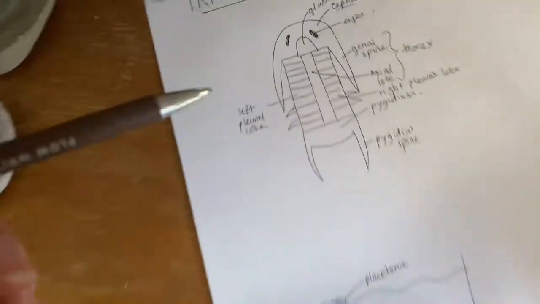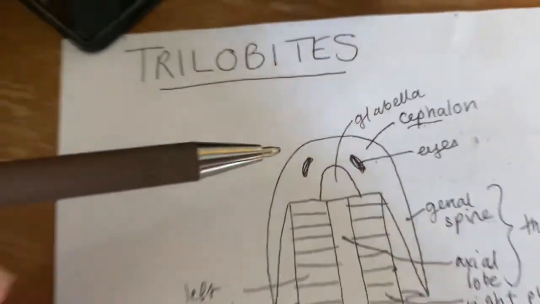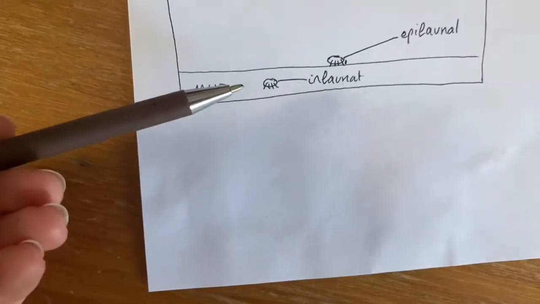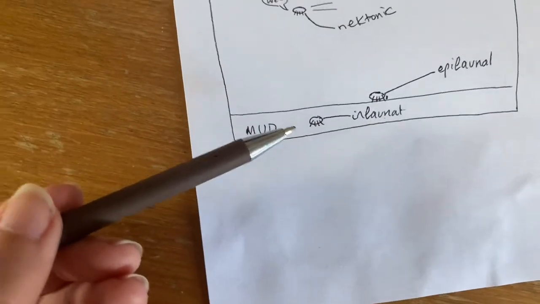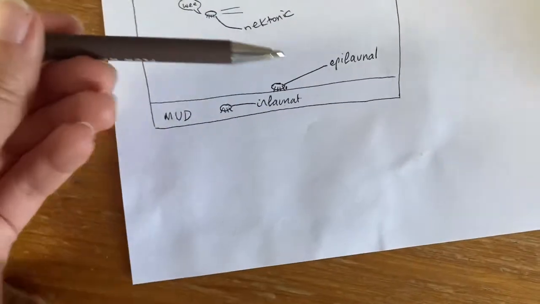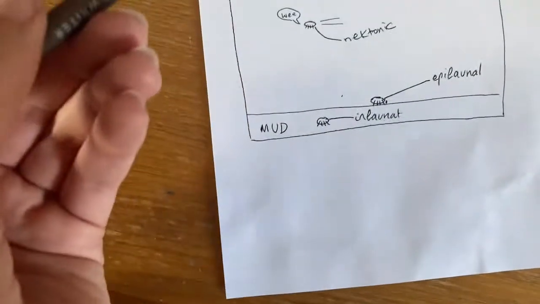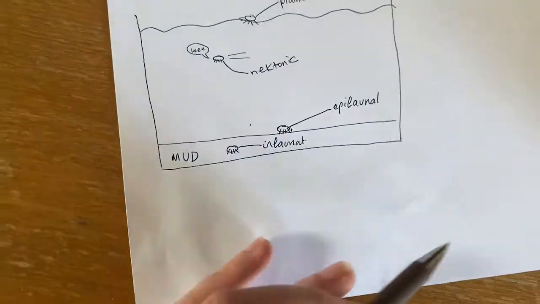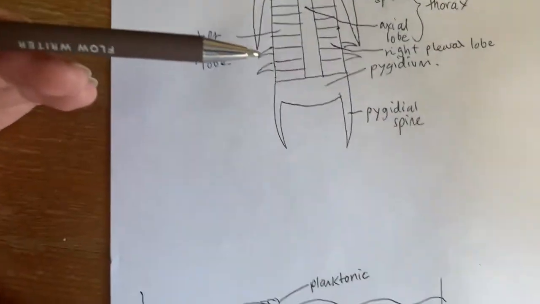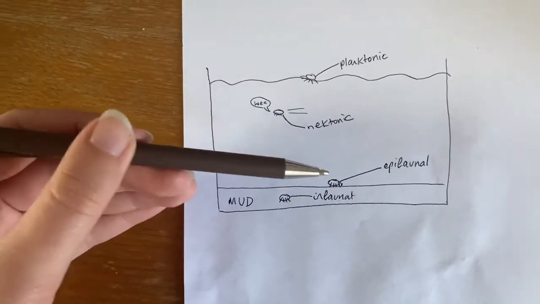So, first thing you can do is look at its eyes. Does it actually have eyes? Because if it doesn't, that could give you a very good clue about how it lives. Because if you're living in mud, if you're infaunal, you don't need eyes. What are you going to look at? Just bits of sediment. Or it could be epifaunal, but live in a really deep ocean environment. And remember, trilobites were absolutely everywhere from Cambrian to Permian. So if it doesn't have eyes, it could be infaunal, or it could be epifaunal in a deep ocean environment.